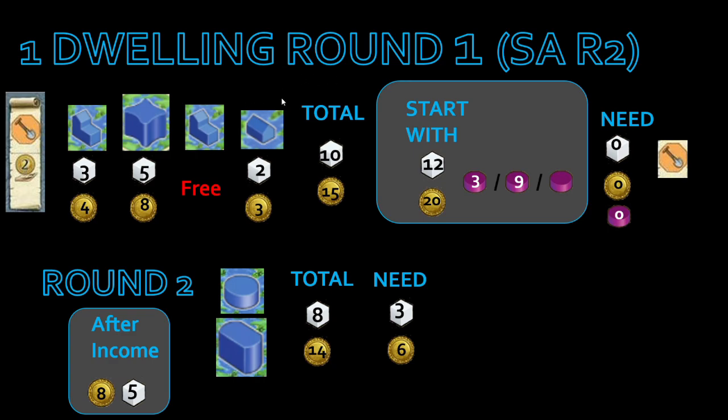I find that the reason why you want to get a dwelling out in this strategy is because you will need this dwelling to be out to change it into a trading post. If you don't have a dwelling out after round 1, you don't have the income for the dwelling, which makes the sanctuary much harder to build, because you also then need to build a dwelling in order to build a trading post. So if you cannot get a dwelling out in round 1, it's probably a sign that you will have difficulty doing your sanctuary in round 2.